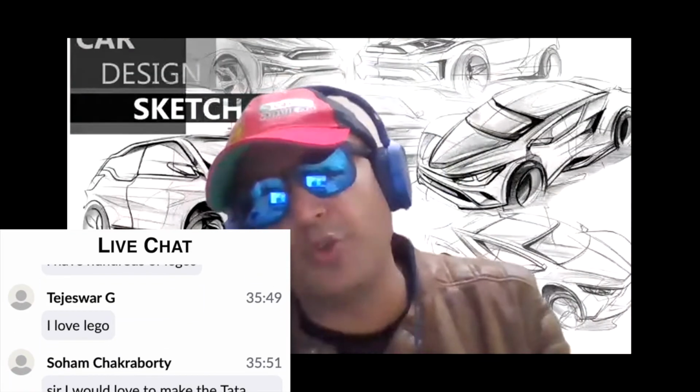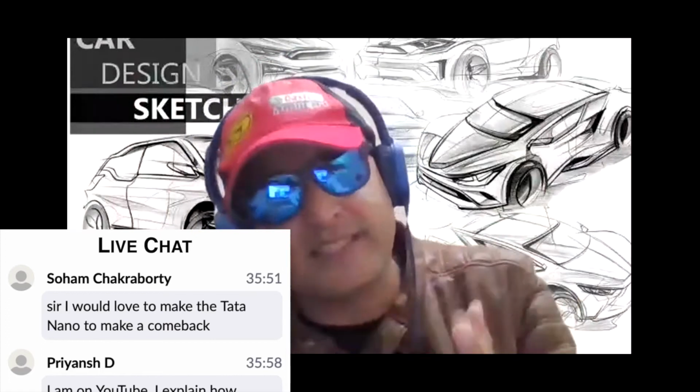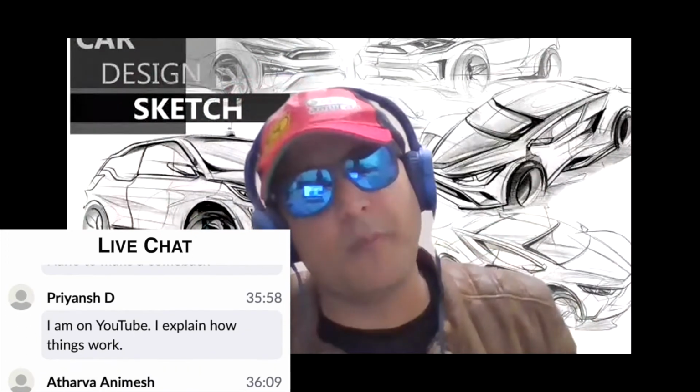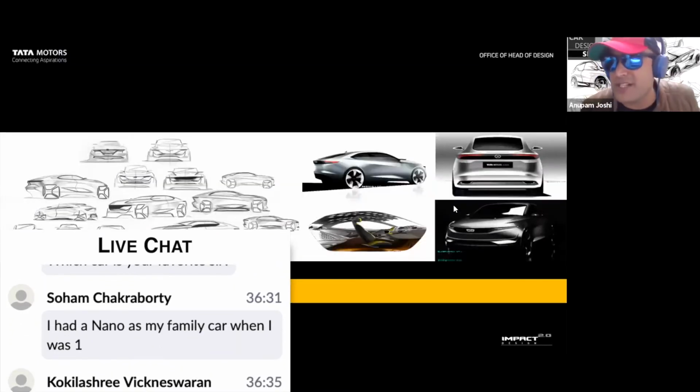But tell me, sir, you think of design and you think of these computer sketches and this thing. Is it very tough? Is design that complex, or how do you go about it? The design is always about getting the basics right. If you are strong in your basics in any field, you can actually make it look easy. But to get to that point, you have to work very hard. It's a lot. This is straight from the Tata Motors design studio.